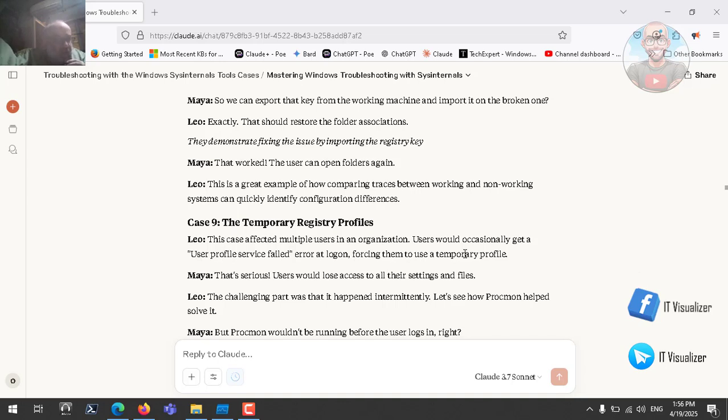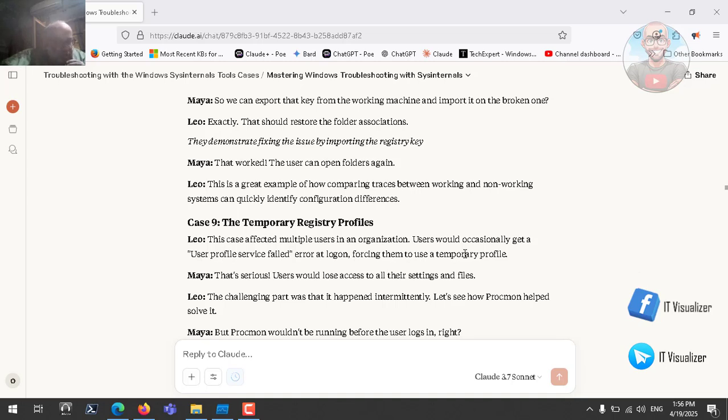For example, I have my username and a certain profile that contains some icons on my desktop and some background settings. When I log in, all of this disappeared and I have a default profile setting, an empty desktop, a standard background. All of this is called a temporary profile.